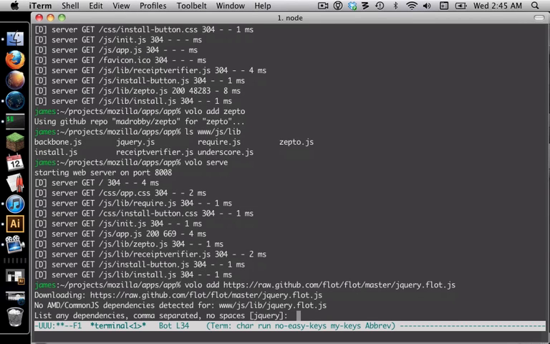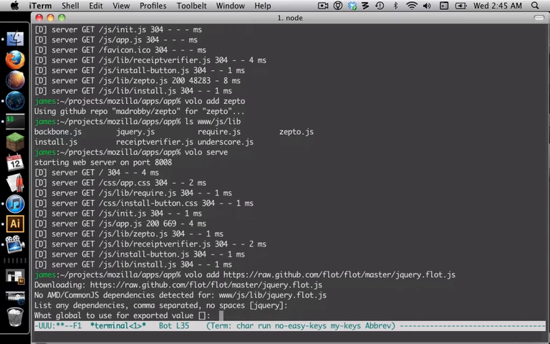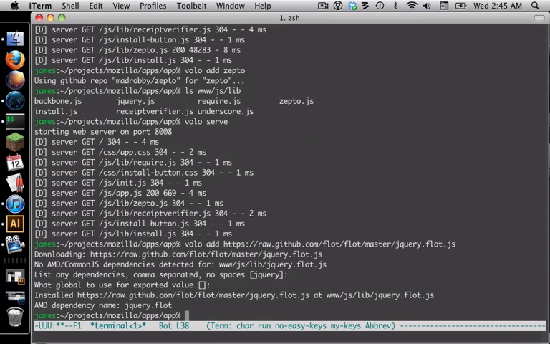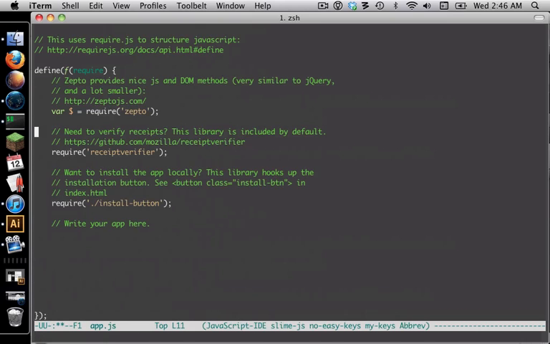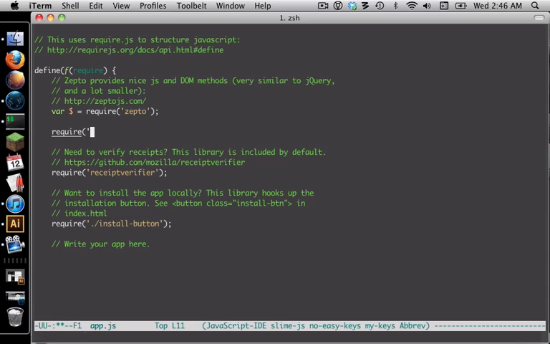It sees that it's not a module, and it asks you for any dependencies. And it also asks you what global to export. It actually modifies a jQuery object, so it doesn't export anything. I'm going to just ignore that. Now I could use the jQuery float library like so. Just require it.